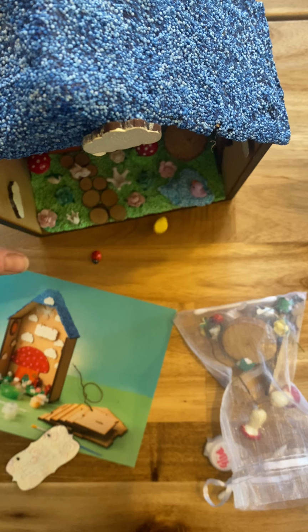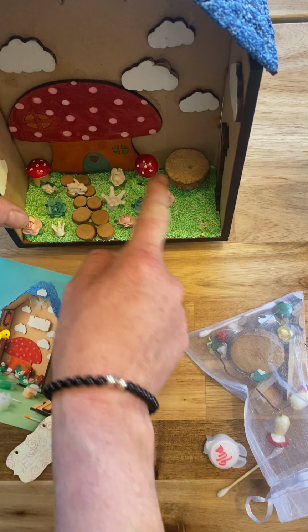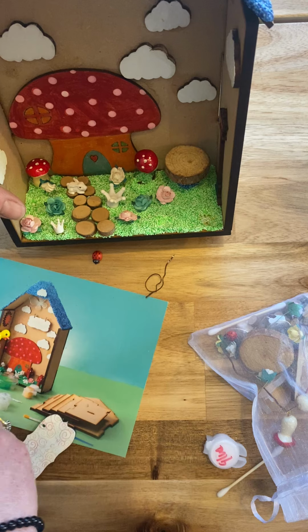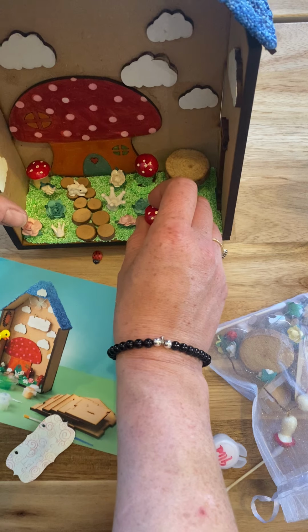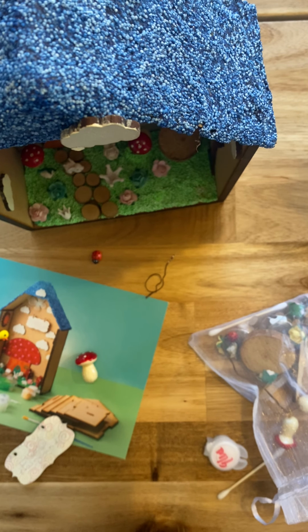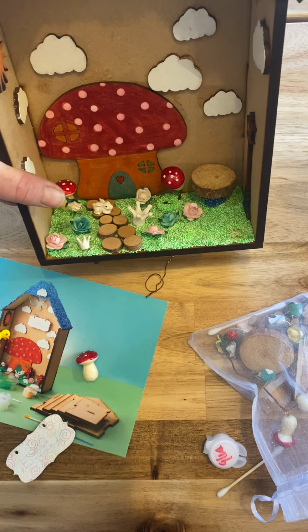Now, the other option as well. Well, that one's had too much, hasn't it? That will adhere and harden. And your toadstools are here as well. They come on a wire. Now you can either keep them on the wire so that they stand up a little bit, or you can take them off the wire. And again, using your green foam clay, you're going to press a little bit onto the base of the mushroom, pressing it down. All of these elements can be added on either with your glue or with your foam clay. So with the foam clay, you just want to press it down nice and gently, okay? So you don't want it too thick, because otherwise it will dry in like 100 years.